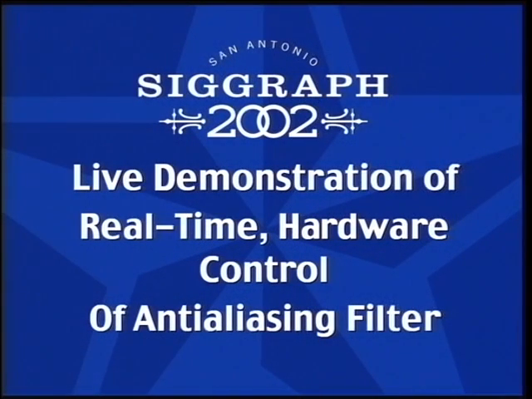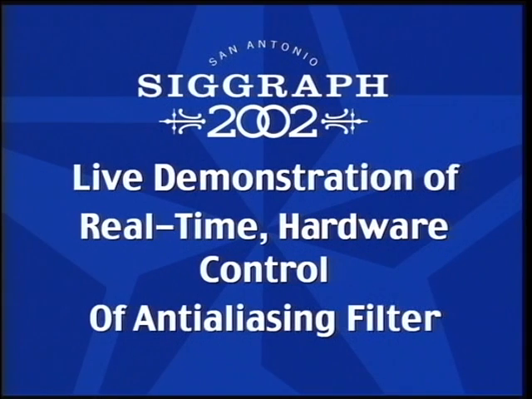This is a demonstration of the Sage graphics architecture. These video clips were filmed in real time from prototype Sage hardware. NTSC format is not the best medium for proving photorealistic image quality. However, it can show the presence or lack of temporal artifacts and give some flavor for the realism of these anti-aliasing results. All of these sequences were rendered at 640 by 480 interlaced video with a 30 Hz frame rate.